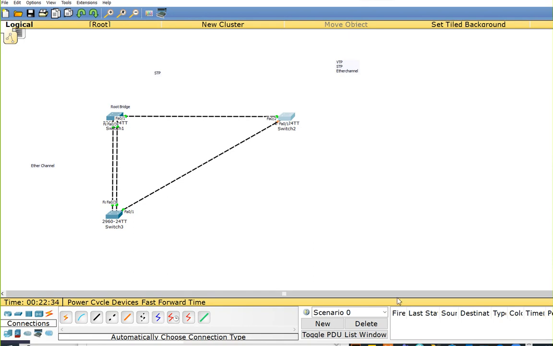All good. So there's one more thing we need to check, which is called RSTP. This is also related to spanning tree. RSTP stands for Rapid Spanning Tree Protocol.